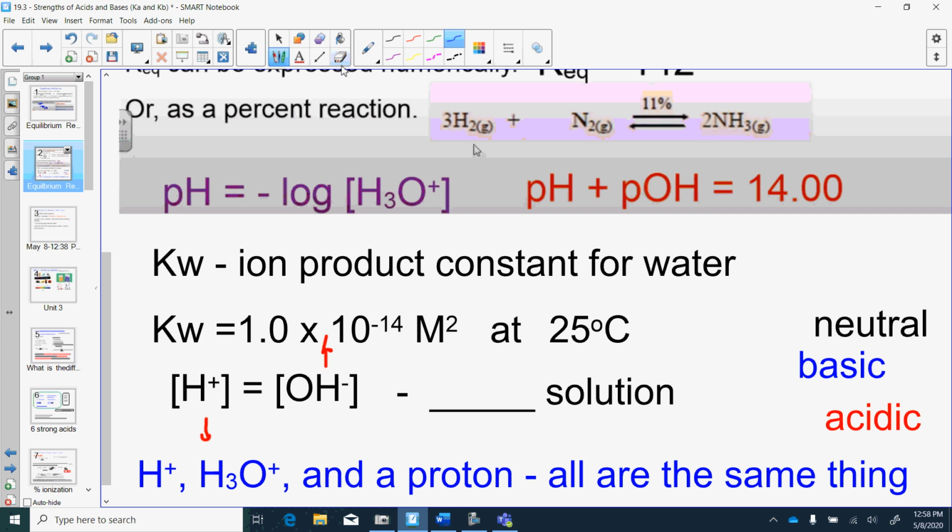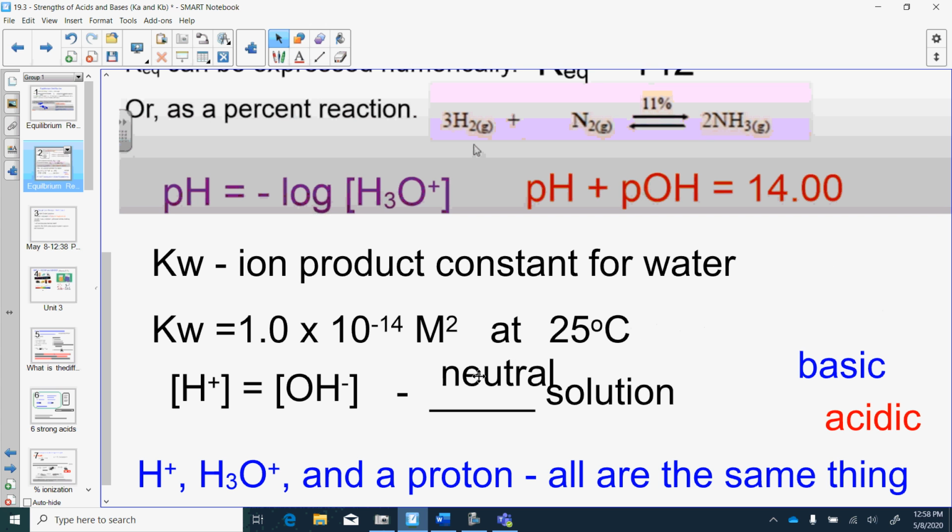And if you take a look, we use the concentration of these guys in order to think about what type of solution we have. So if you measure the amount of H positive and OH negative, we can come up with what solution we've got. When they're equal, and I think you guys will agree, we have a neutral solution, right? Pure water is a great example of a neutral solution.